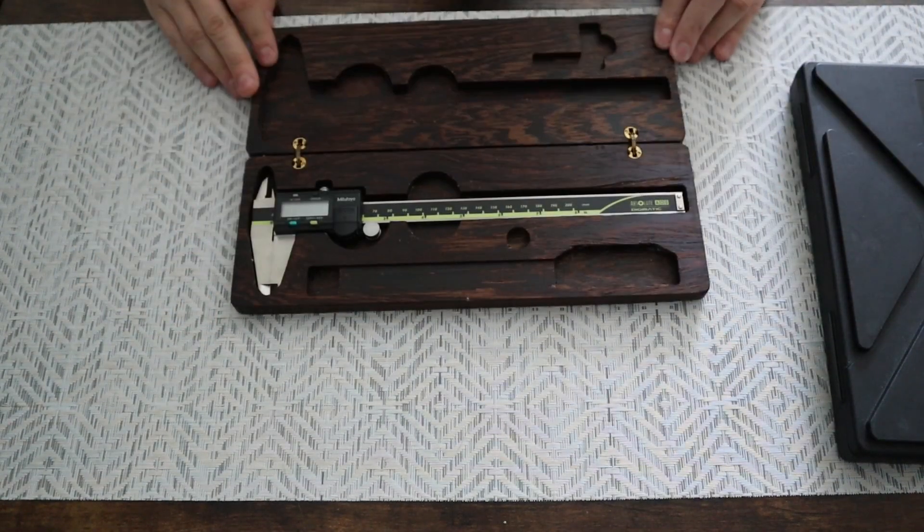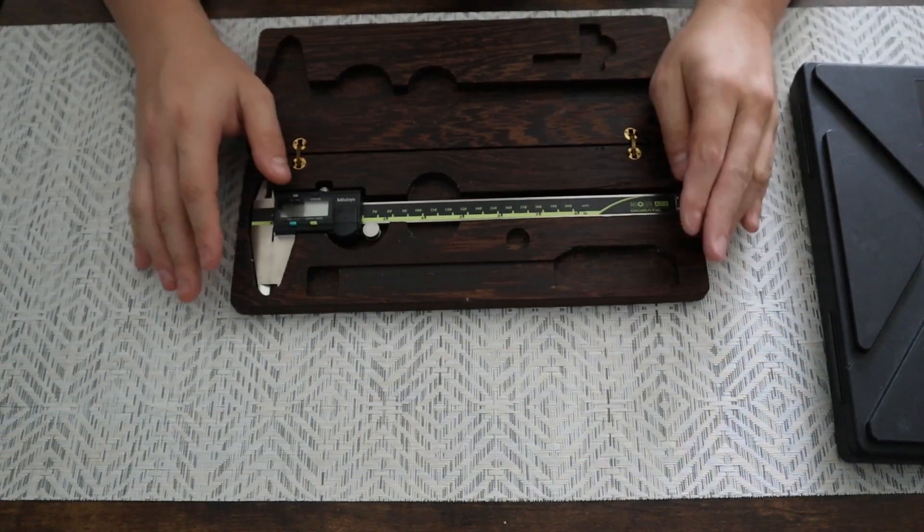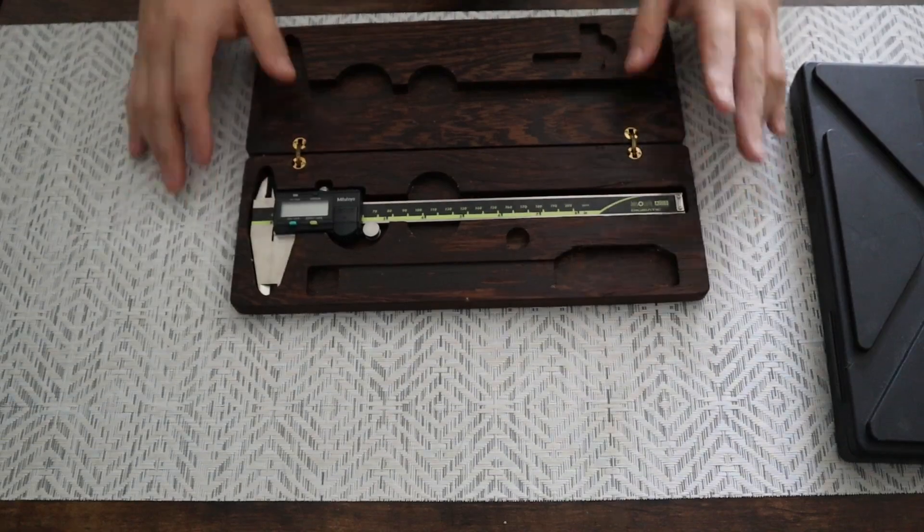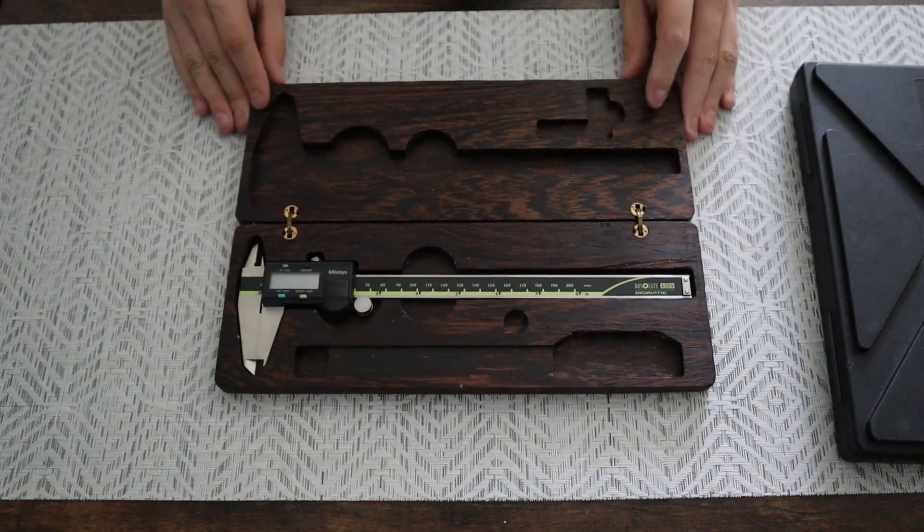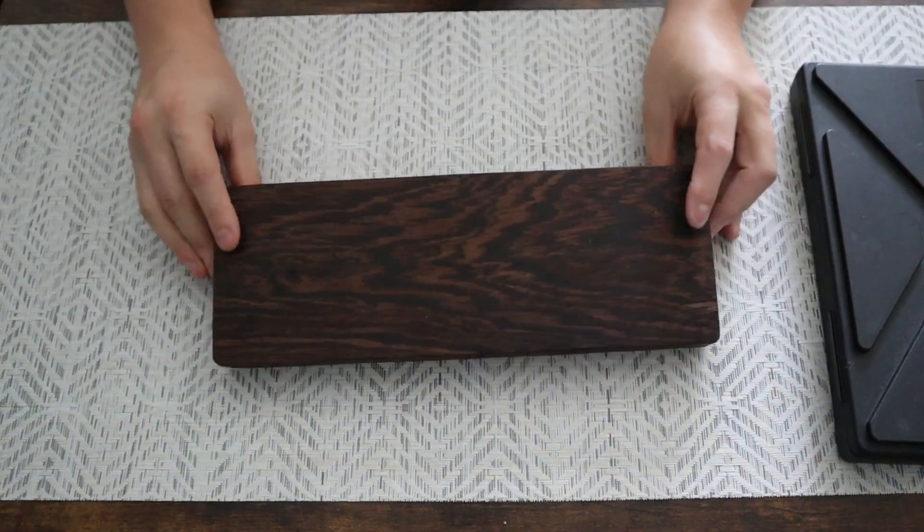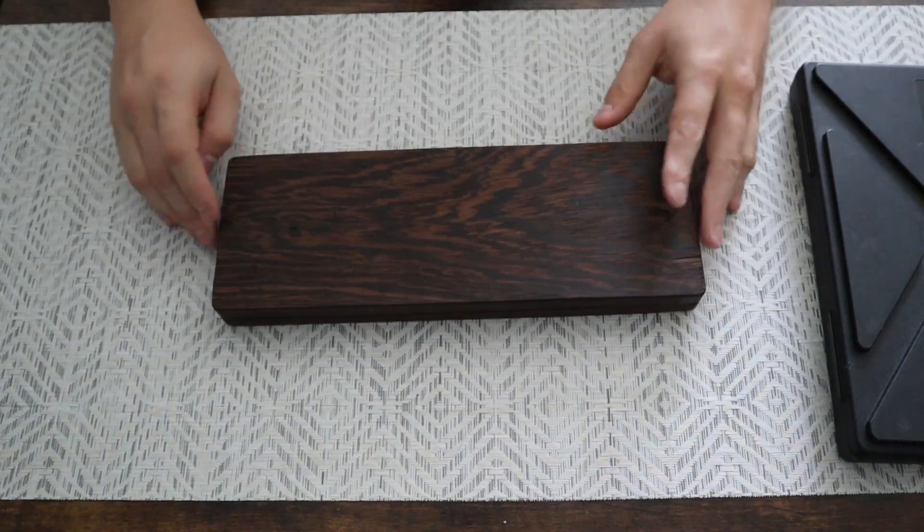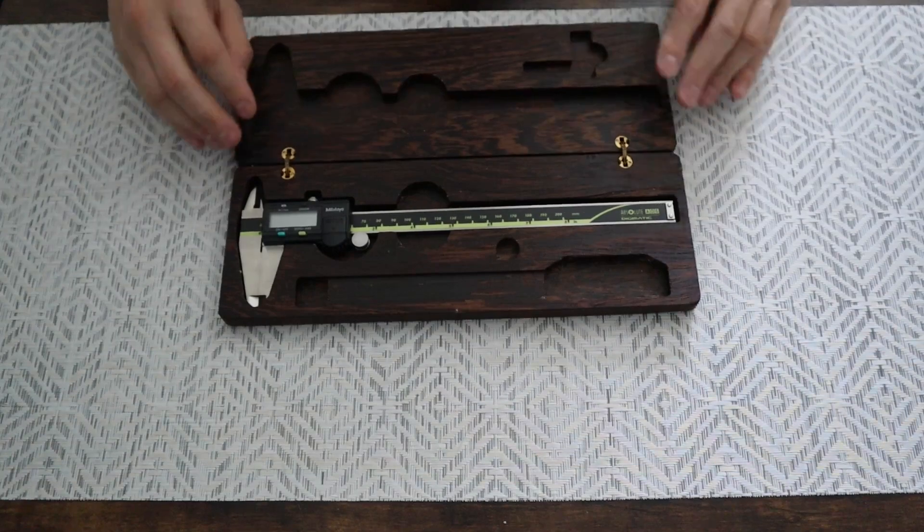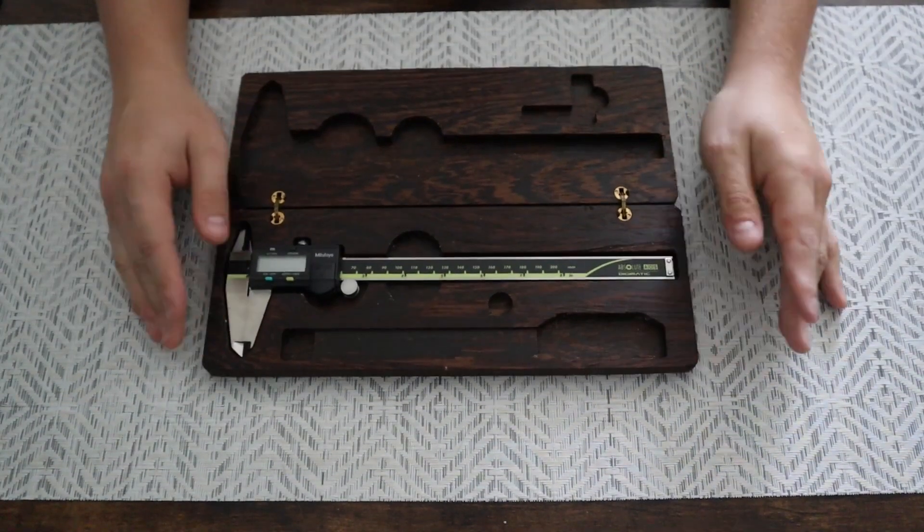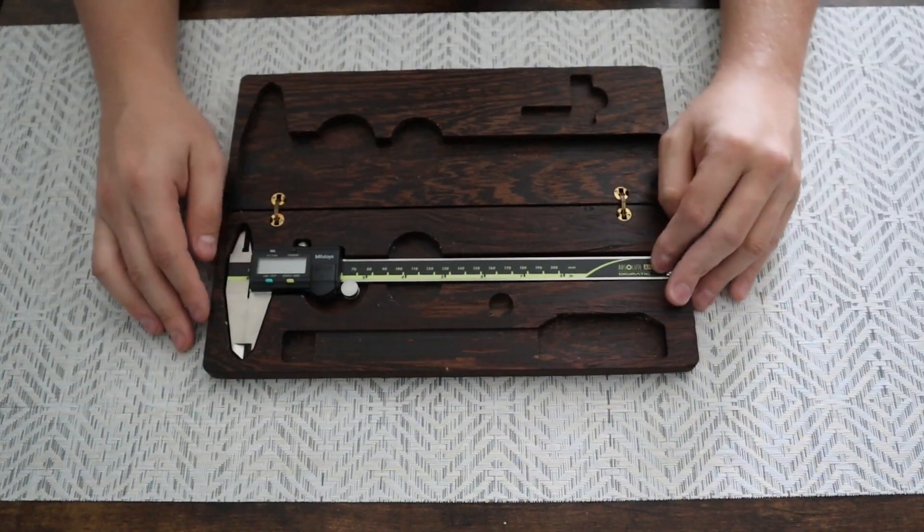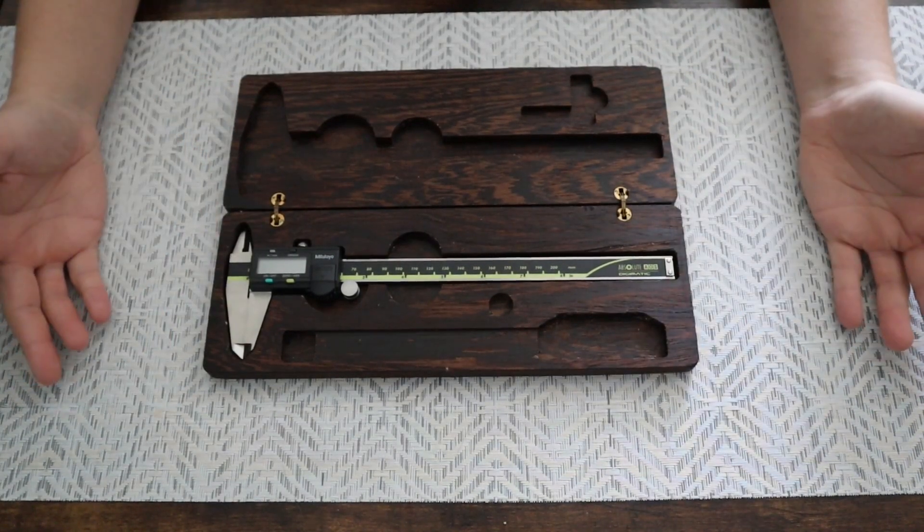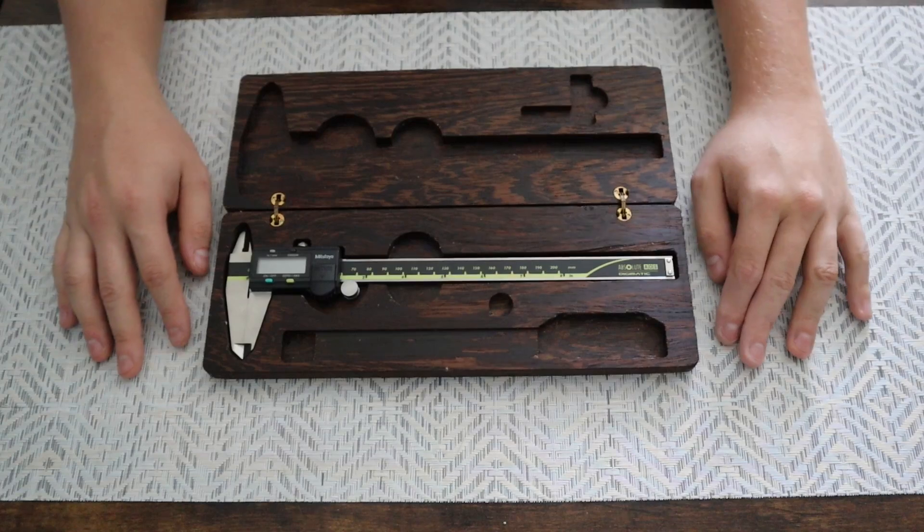And this is the case that I made for it. So it serves to have a couple crucial functions. First and foremost, the hinges are not exposed to the outside of the box, so those are safe from getting damaged, assuming the case can hold up, which in good wood and good packing, absolutely it can. So that was kind of my first requirement because that's kind of the point of failure for every case.